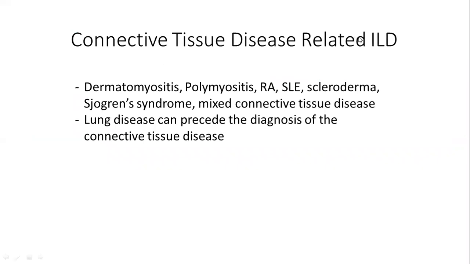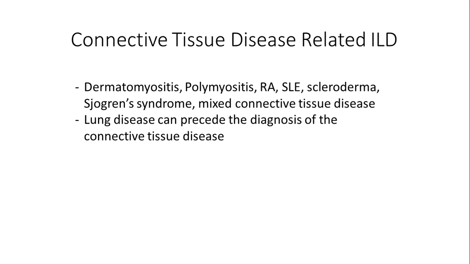So connective tissue disease related ILD can be involved in a patient who has any of these: dermatomyositis, polymyositis, RA, lupus, scleroderma, Sjogren's, mixed connective tissue disease, and small vessel vasculitis. All of these connective tissue diseases can have an ILD that precedes their diagnosis. So the person may not come to you and say, I have lupus and I have trouble breathing. They might say, I have trouble breathing and I get this rash sometimes. The process begins, or it may precede it by a long time, and the only thing that they have is lung involvement. Then years down the road, they may develop a connective tissue disease that's diagnosable by serologies.